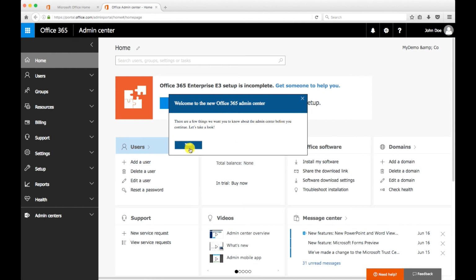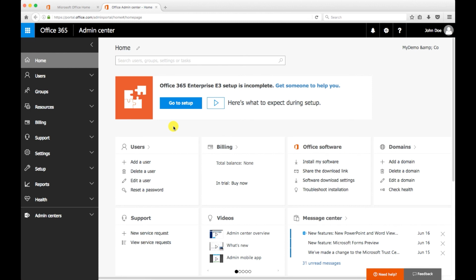Then you can navigate through the tenant. You can click next there if you want to. That will give you a tour again of how things are set up in here. I can close that right now, and here we are on the tenant. So in the next videos, we will go through the tenant and do some other things like assigning licenses, create users, and so on.